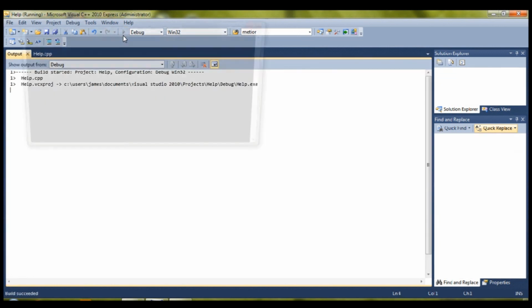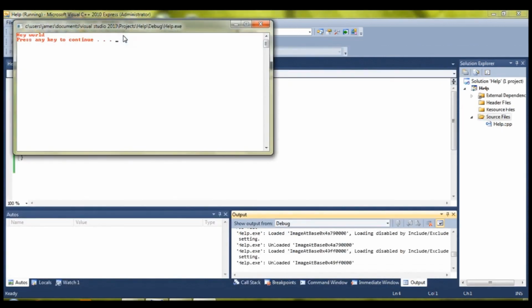If we now run this, look, it changes the colour. This is also not the best system to use. In one of my advanced tutorials, I'll tell you how to do it properly, and you can have like one line of text, one colour, and the other line of text, another colour.